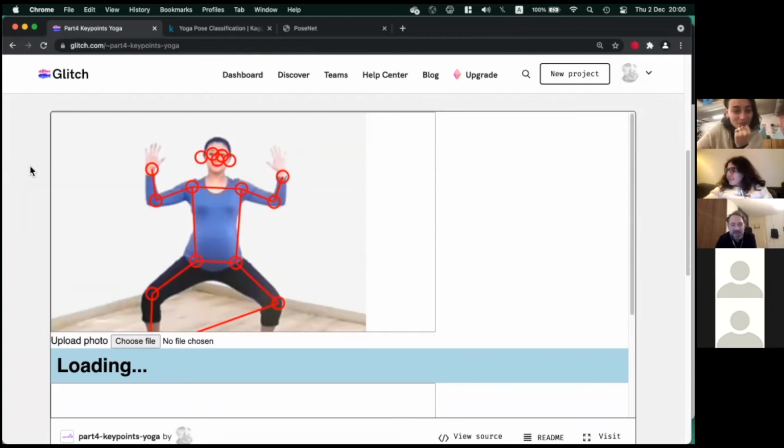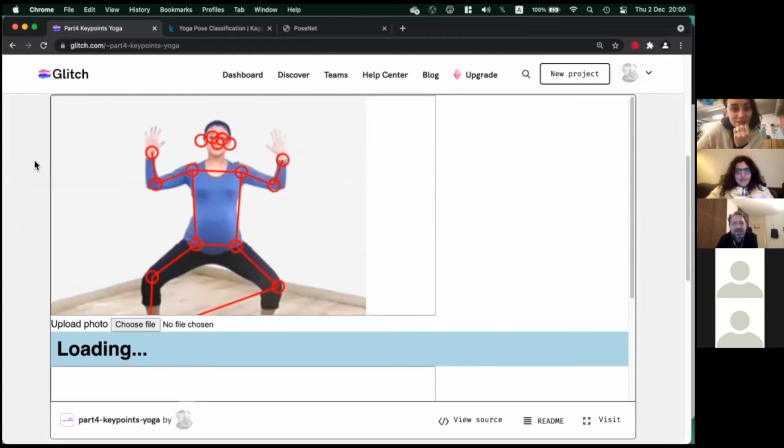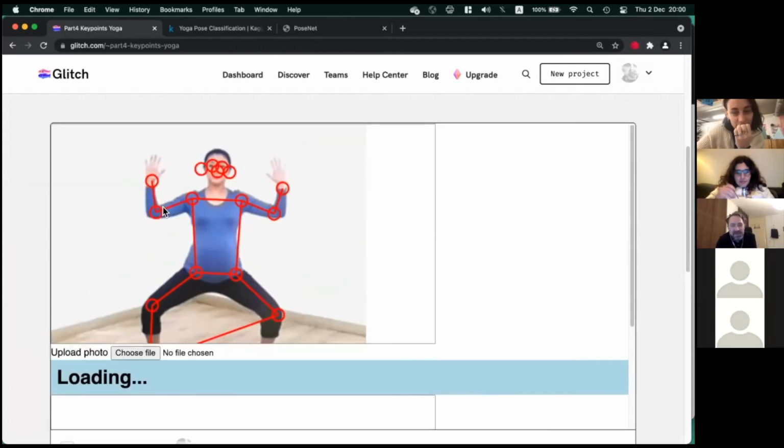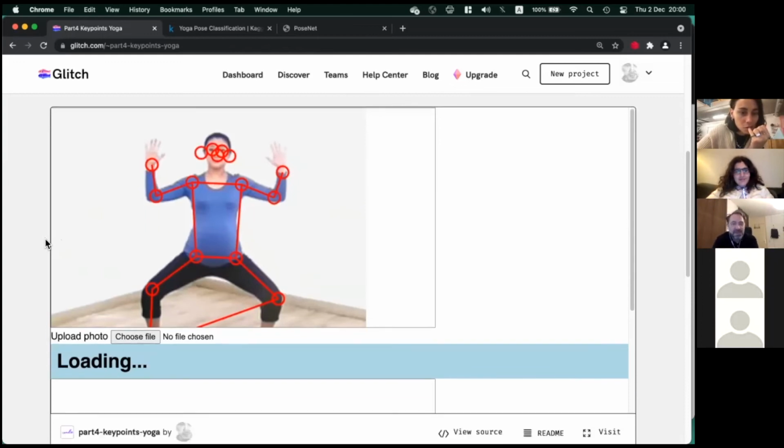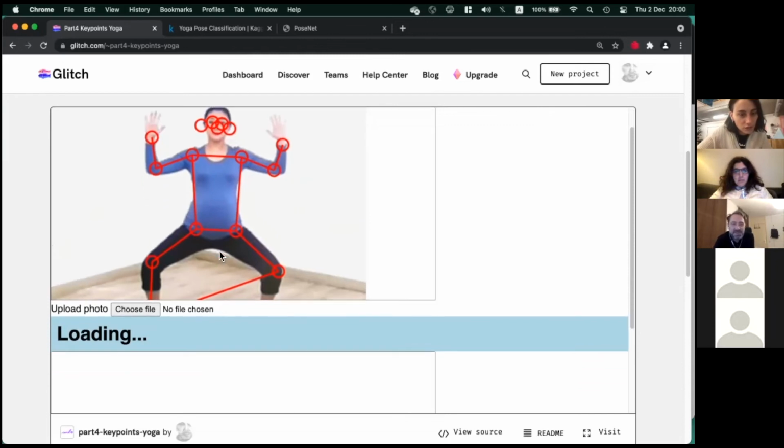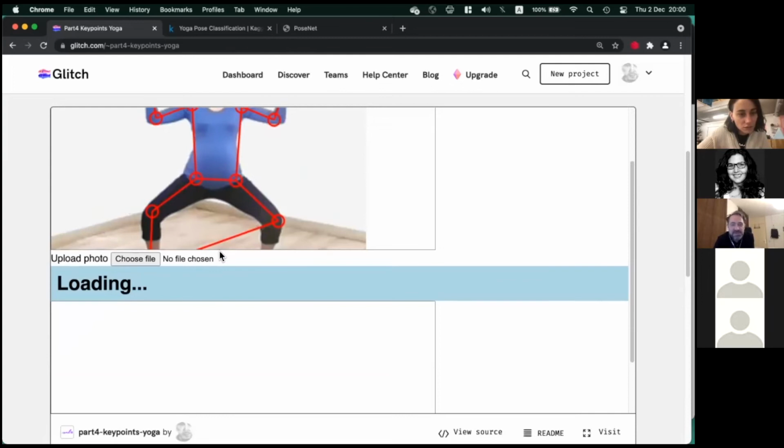Okay, so this last step, it combines everything. It loads the PoseNet model, it draws the skeleton, but then it also loads the model we created. And Nadia is the only one who created the actual yoga model. But I created one for you actually, so you can load mine. And we are going to compare those two. So we're going to feed this pose into the model that we trained. And the model that we trained is going to say what yoga pose it is. So let's try how far we get.